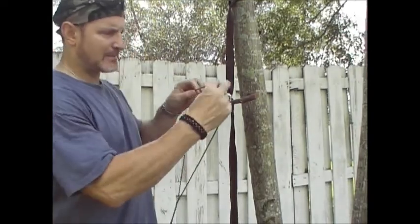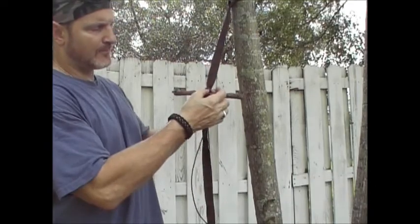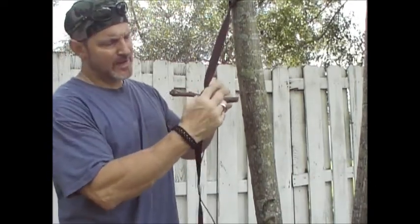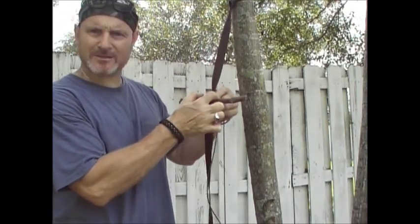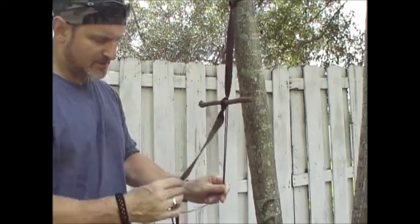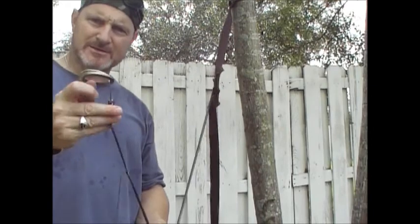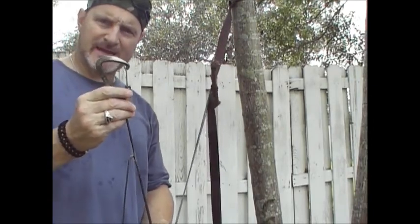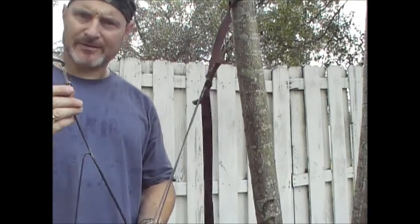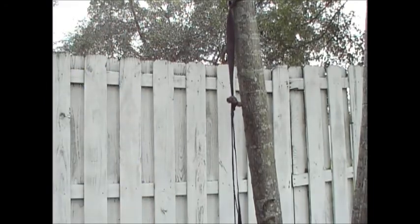So, I'm going to take the looped end of this Whoopie sling and put it over the knot. On the knot, not on the stick. If you hang it on the stick, your weight may break the stick and you're going to fall out of your hammock. Whoopie sling goes on the knot. And then this piece is going to go clip onto the tape on our hammock. And we'll do the same thing on the other side, on the other tree with the Whoopie sling, and then we'll hang the hammock.